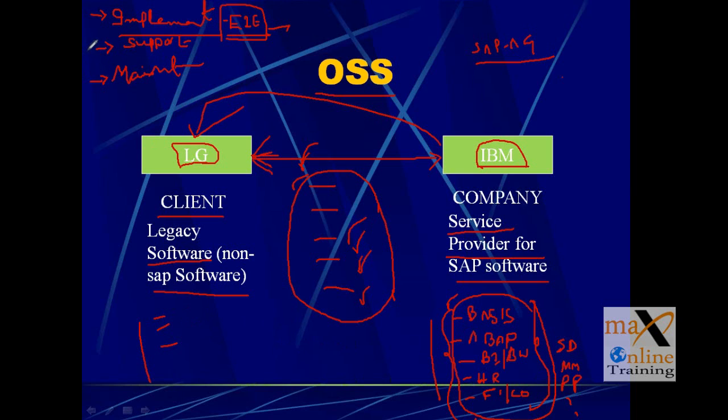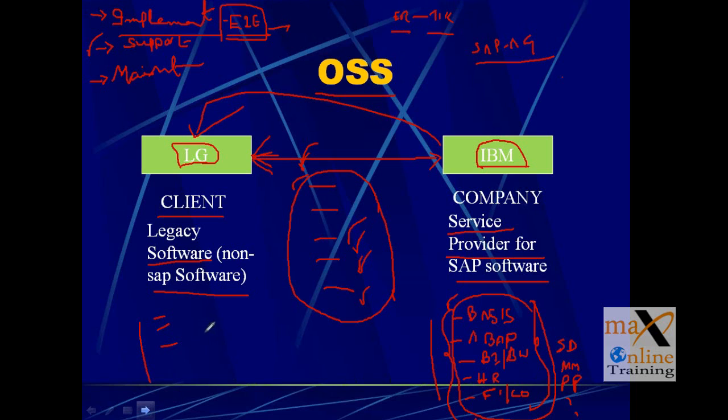So if you are working on a supporting project, for example, you will receive the tickets. Here in SAP we will call the errors as tickets. One error is equal to one ticket here. We'll call errors as tickets, or bugs. You know already about bugs. A bug is nothing but a ticket here.